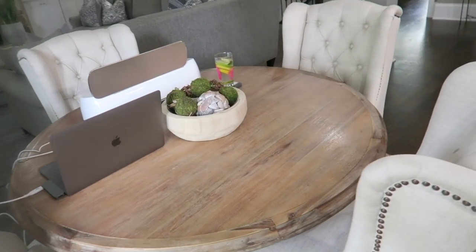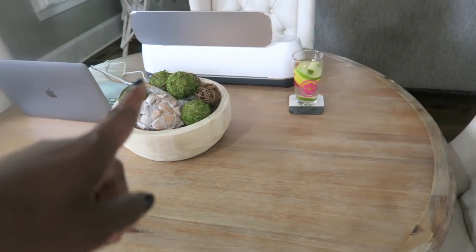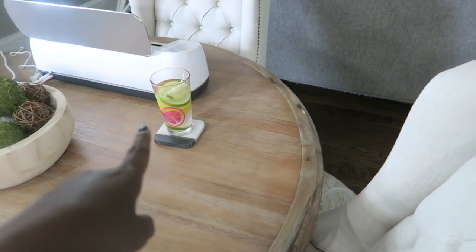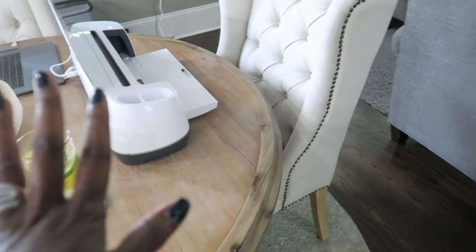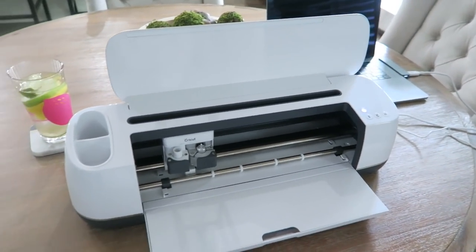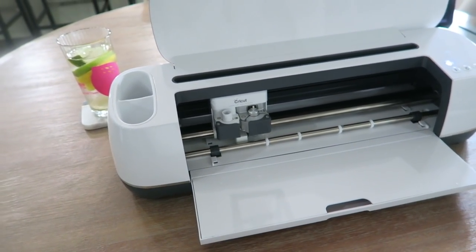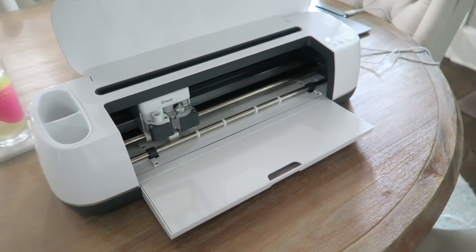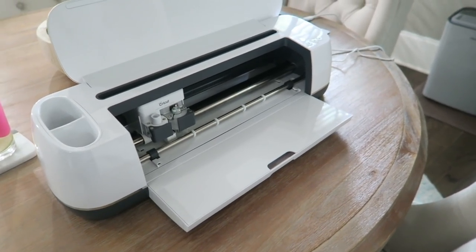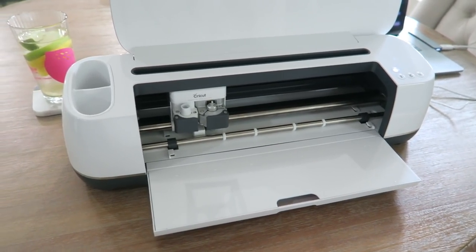All right, so back inside, guys, as you can see, I have my setup here. I have my laptop, the obligatory glass of lemon lime water. I have my gorgeous, gorgeous Cricut Maker. Thank you so much to Cricut for sending this Cricut Maker over to me. As you guys can already see, you can make so many wonderful, really creative items and designs with this machine right here.